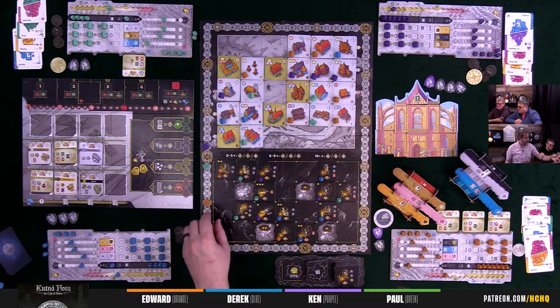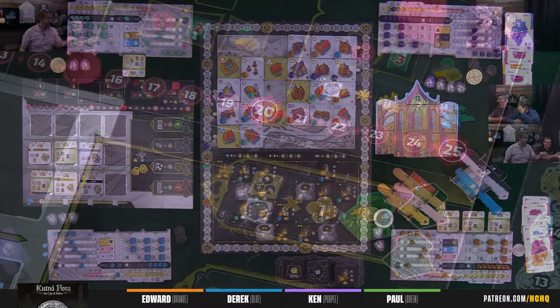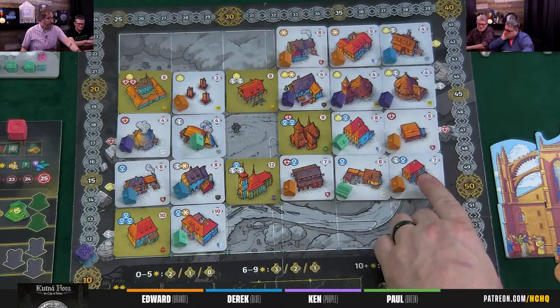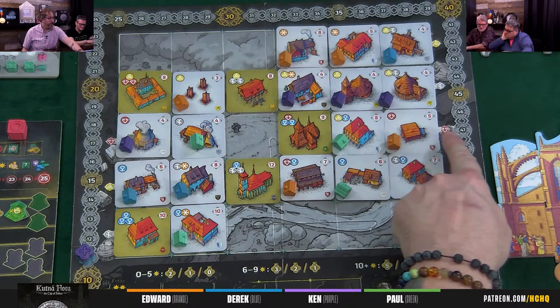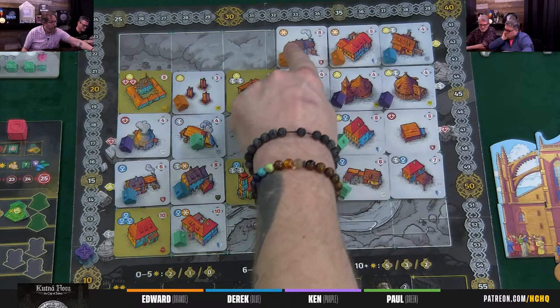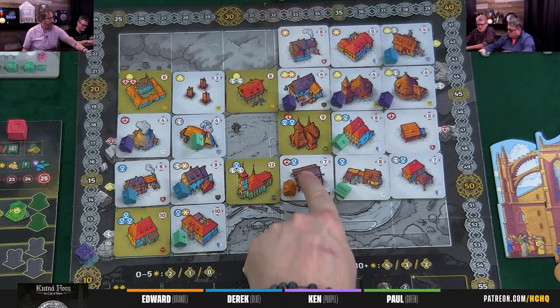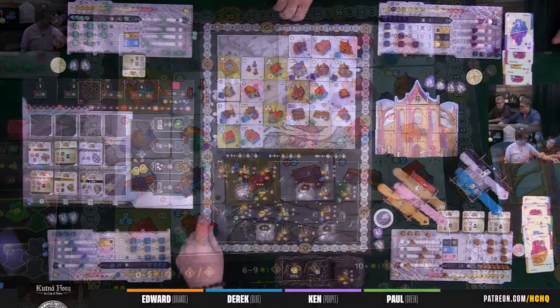All right. So now we go into final scoring. Houses first. So I'll go. This one. Is it 1? Nothing there. So that's 1. This is 1. So that's 2. This one is 3. This one is 4, 5. This one is 6, 7, and this one is 8, 9, 10, 11, 12. Nice. 17. And here's where it all comes crashing down.